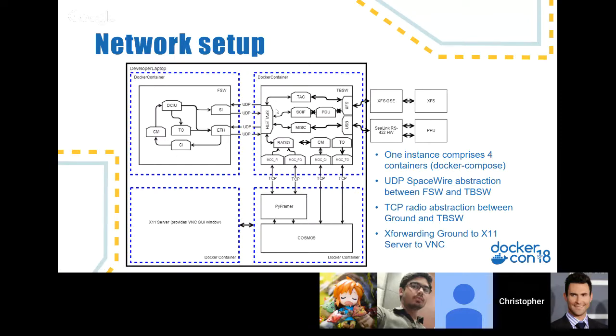So you have essentially a network between the flight software and testbed software, and then between the testbed software and Cosmos. The testbed software to Cosmos acts like your radio. You can see that here. And then Cosmos also supplies the testbed with, hey, I want something weird to happen. It can send up anomalies, essentially. And the flight software to testbed software is just looking like that SpaceWire link to the rest of the spacecraft.